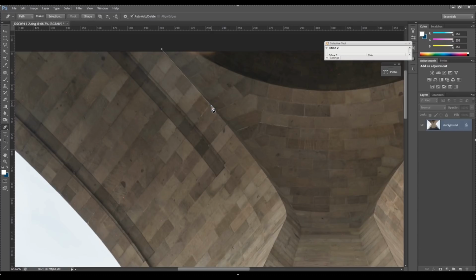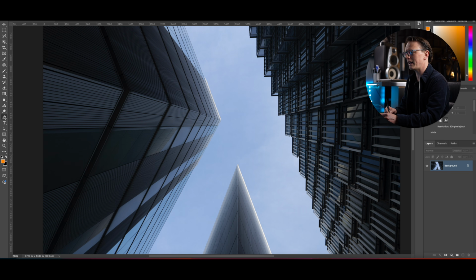I used to, in my early days, make selections using the marquee tool, but that was a bad idea. It's not very flexible and I regret it. So luckily I discovered the pen tool, and if you don't know how to use a pen tool, I'll quickly cover it here. But again, I made a completely separate tutorial called Fast Manual Selections where I covered that. We'll go into the pen tool.